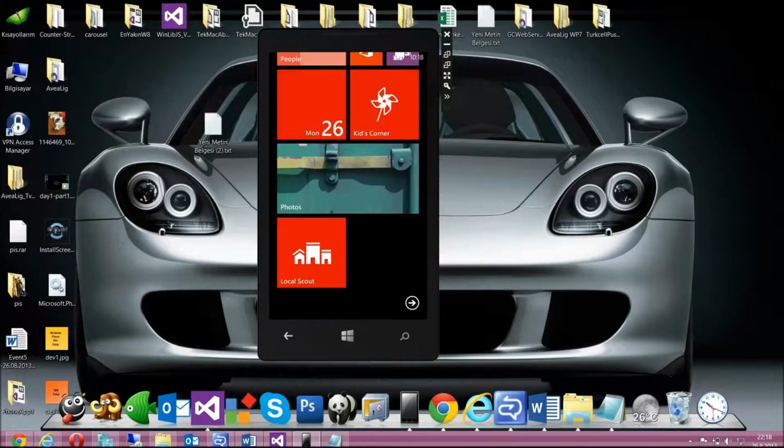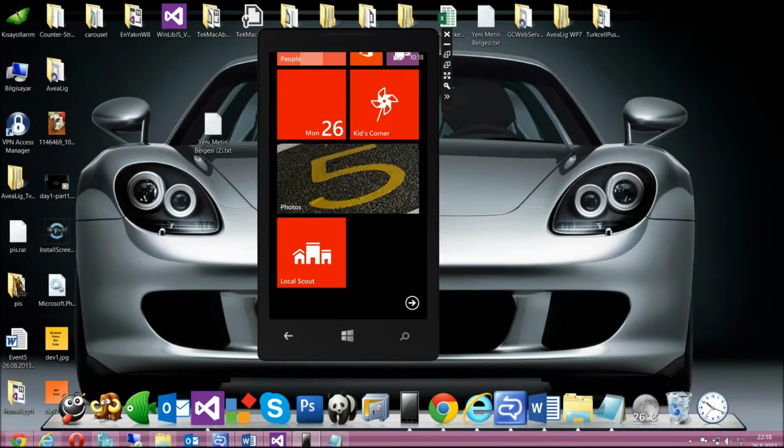Hello campers, we are on the third day of our Windows Phone developer camp, and I will talk about basic Windows Phone controls. One of the great controls, named Wrap Panel, comes with the Silverlight Toolkit. I'll show how you can use this control and integrate it into your projects. Let's begin with the basic controls of Windows Phone.